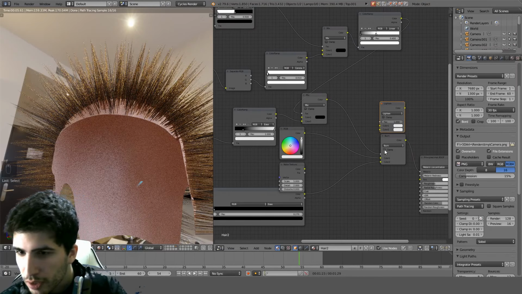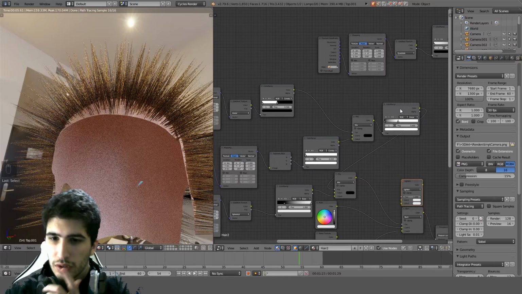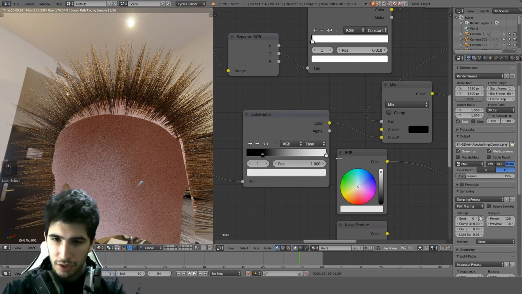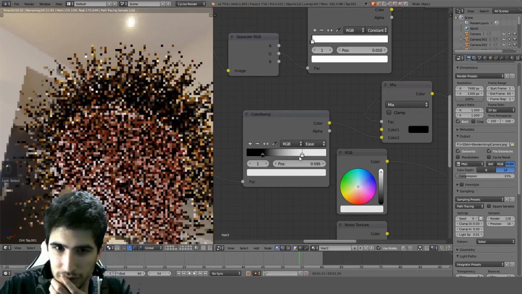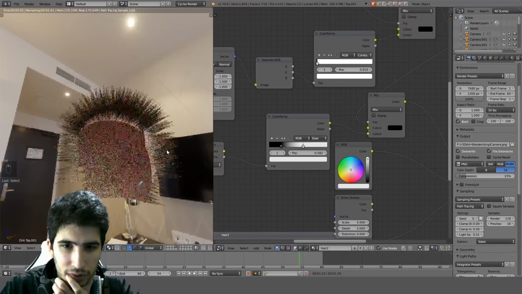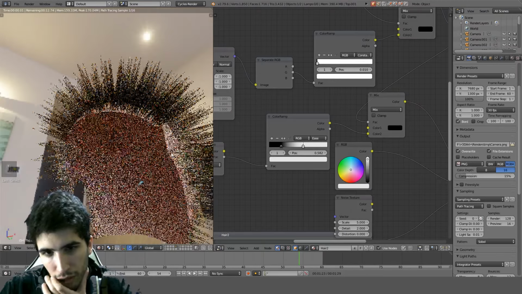It's being controlled by this node that is being controlled by this and this. So I need to get reacquainted with the whole setup we've made. Moving on, this is the mask for the temporal areas.